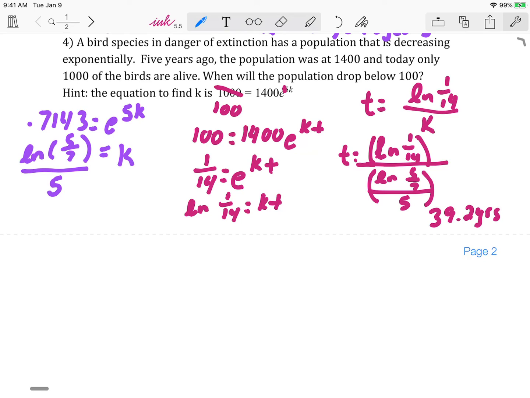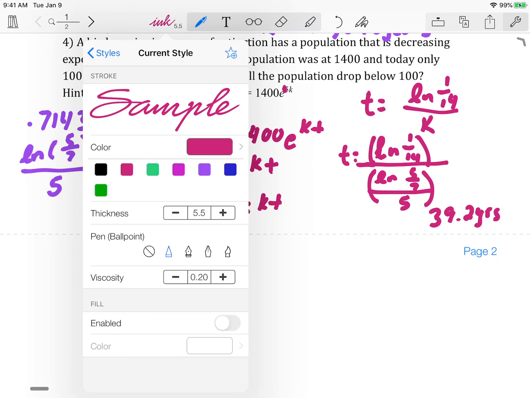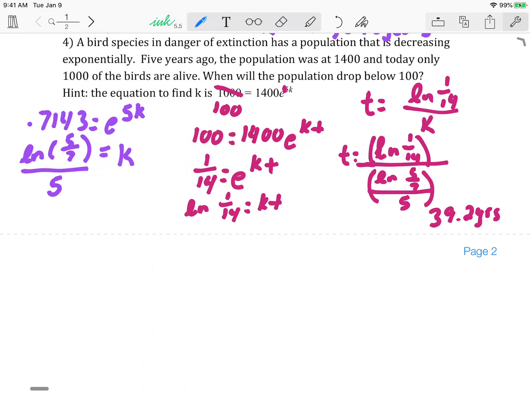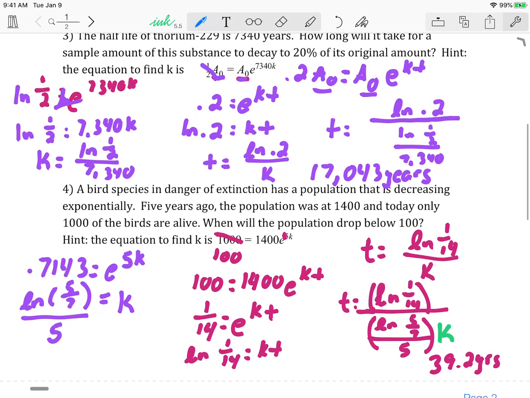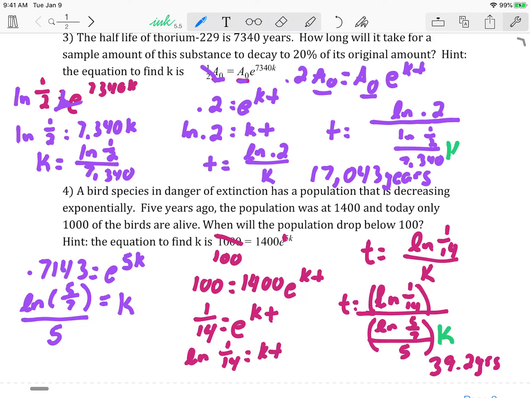So do some thinking there. So I found k. You could plug it in, find a decimal, round it, instead of putting in this whole part here. If you found a decimal for k, this is just what k is. It's just divided by k. So if you found a decimal for k, you would just put your decimal for k down there. The same with here. This is just what k is. So if you found your decimal for k, that's fine. You could just replace that. You'll get the same answer. Okay, so do some practicing. Take a look at these again.